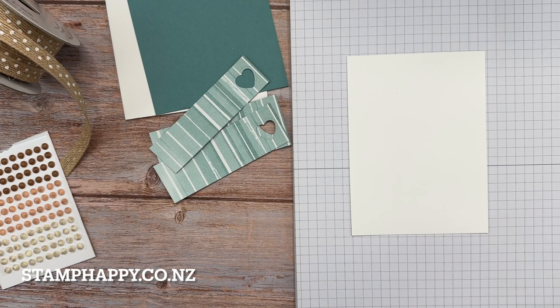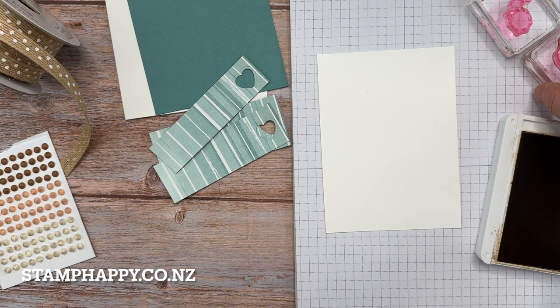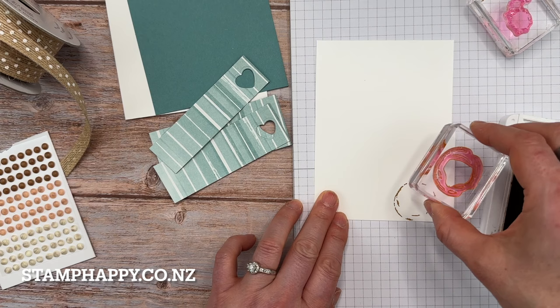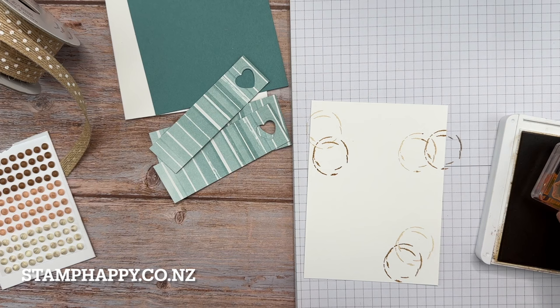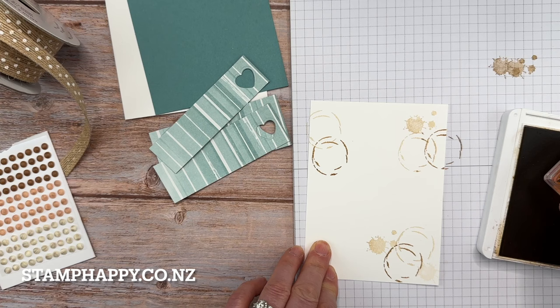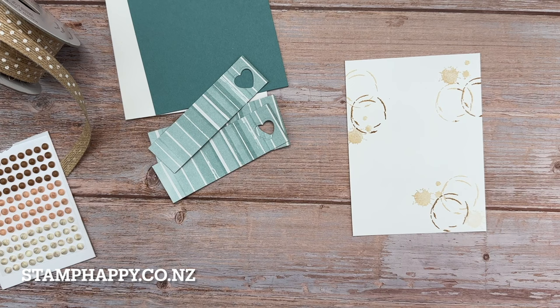Now you could leave this part off if you want to have more of a clean look. But I'm going to use a little bit of pecan pie, which I find is the perfect color for a coffee theme. And I'm going to take that little coffee ring — I quite like this; I don't know why because they're actually annoying in real life, but somehow they're cute on a card — and just stamp a few of those, and the little splash, which is quite realistic. I've done a few other projects where I've made this quite watercolory and grungy; you could do that, or just leave it kind of nice, clean, and crisp like this is. Or you could even leave that part off if you don't like the stained table sort of look.